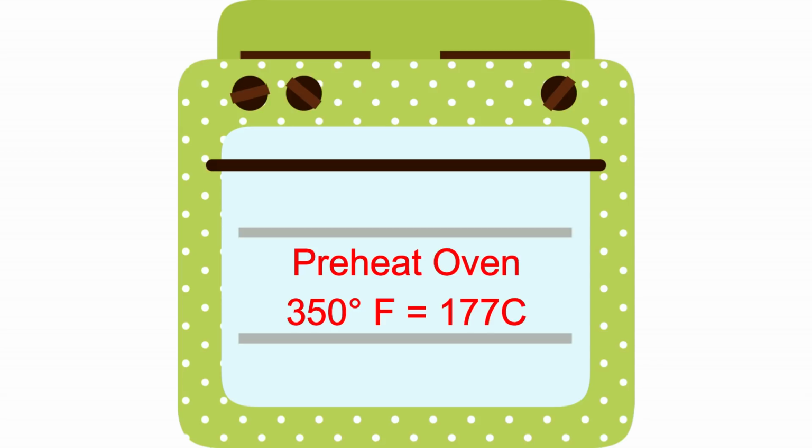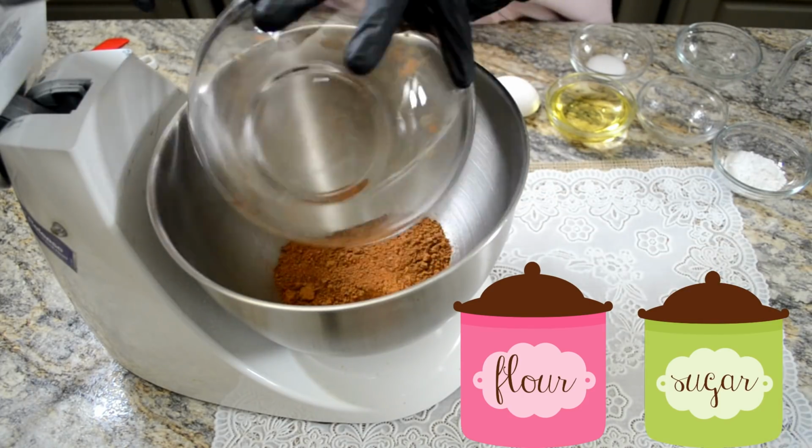Grease and flour 2 round baking pans, 9 by 2. I'm going to be using 2 7 by 2 so that my cake will be tall. Combine dry ingredients.